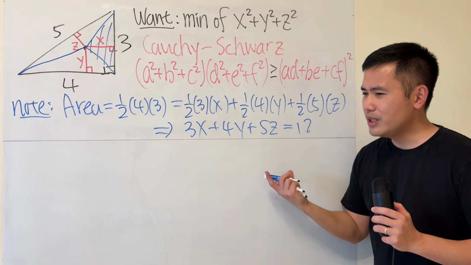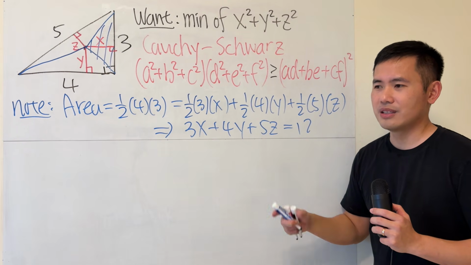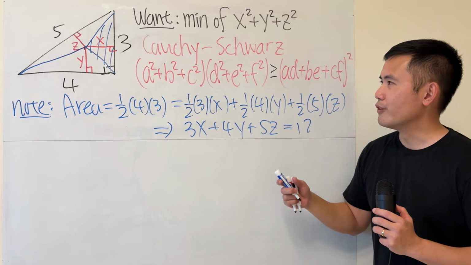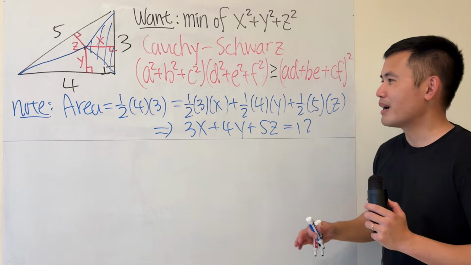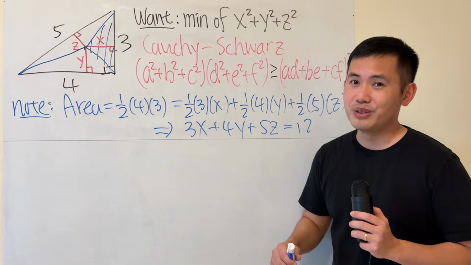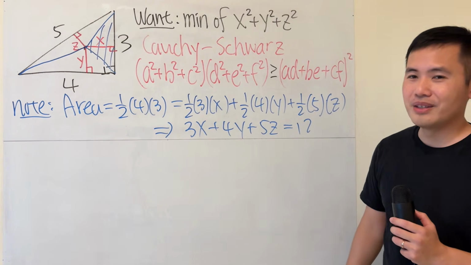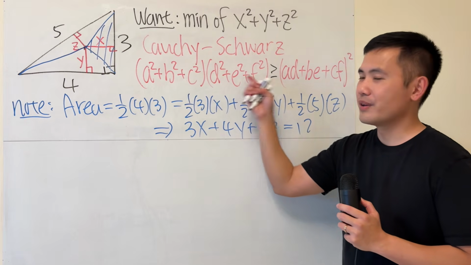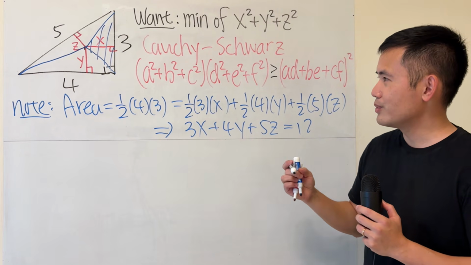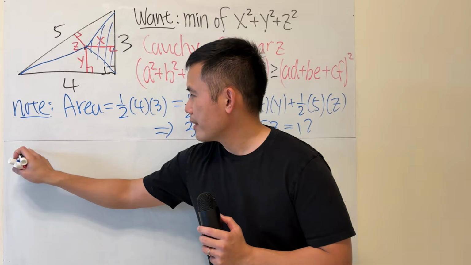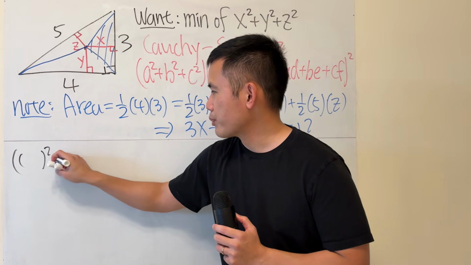And if you really want to use multivariable calculus, which is the Lagrange multiplier, to find the minimum of this expression, go ahead and try that as well. But Cauchy's inequality is actually really cool. So how do we continue? Well, it's kind of like filling the blanks. Right here, I'm holding 3 markers in one hand. Let's see if I can do it or not. Okay, I'm just going to kind of fill in the parentheses like this.